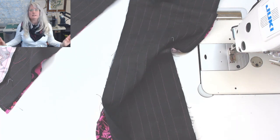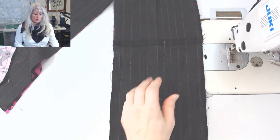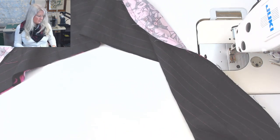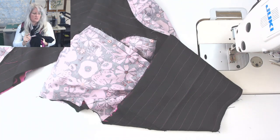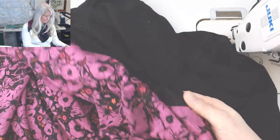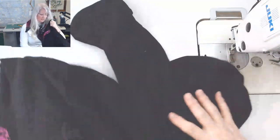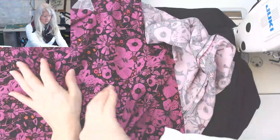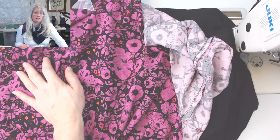But it's a really long opening to do that. And with this whooshy fabric, I feel like I might be setting myself up for some real big struggles. If you were a beginning sewer taking on this project, I think the easier thing to do is what I'm about to do. But it makes my jacket not technically perfectly reversible unless you hand sew the side seam. So what I'm going to do is pop open my side seam just a little bit. It's a big side seam, and I'm gonna sew the collar to the neck band right sides together in one.